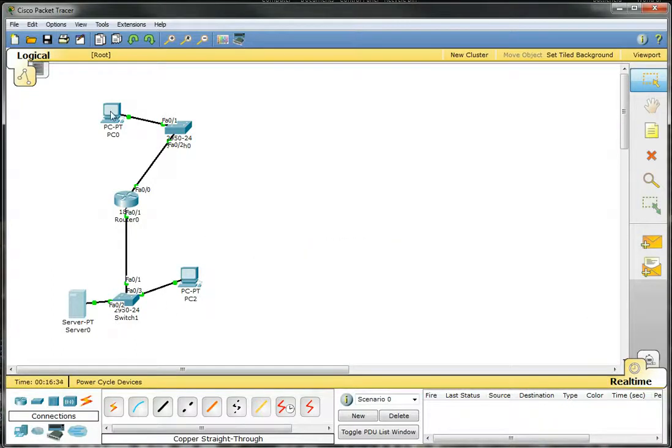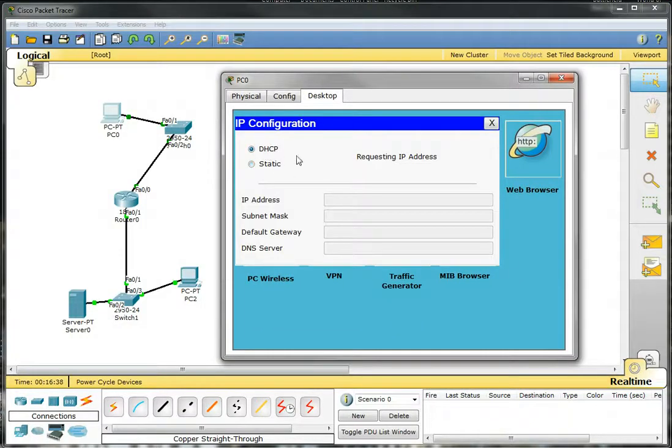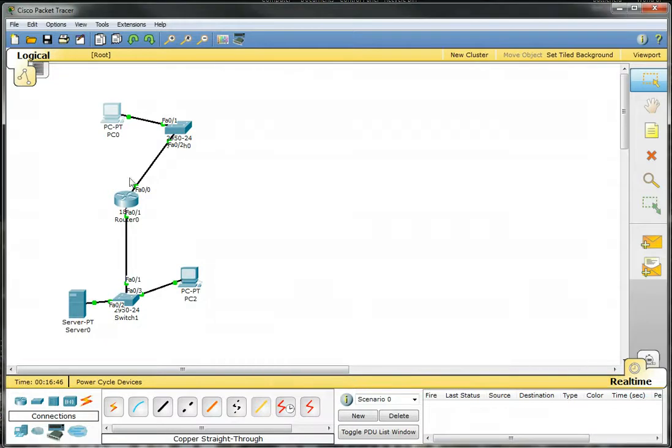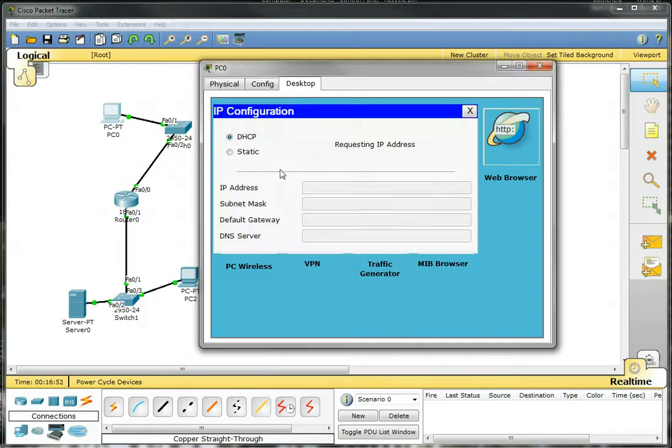Now if I come over to this computer that's on the other side and I pull DHCP, it fails. Let's see. Let's try that one more time. There we go. It just needed to gather the routing traffic between there.